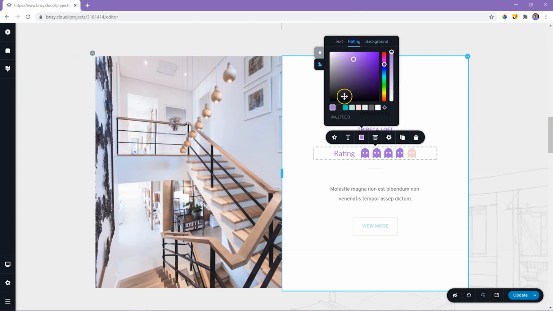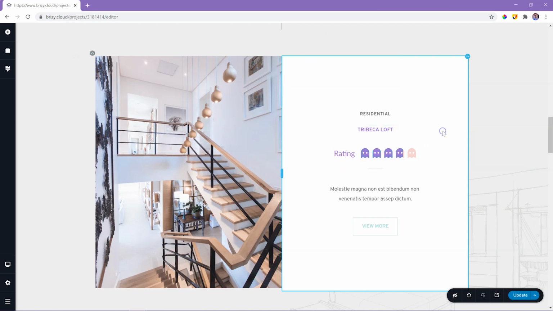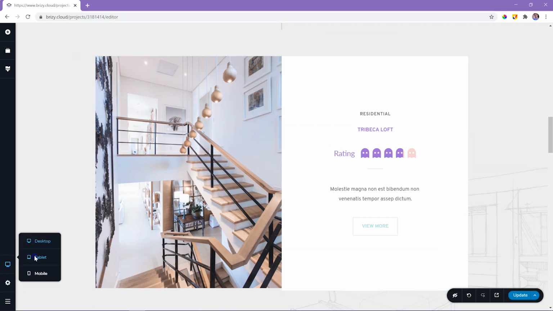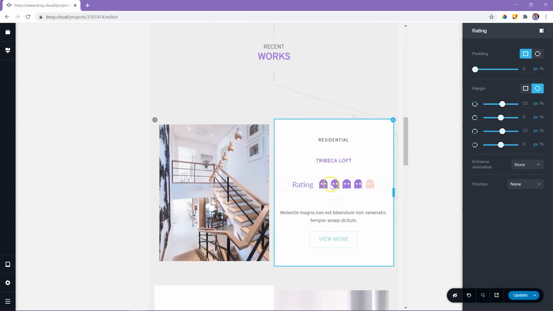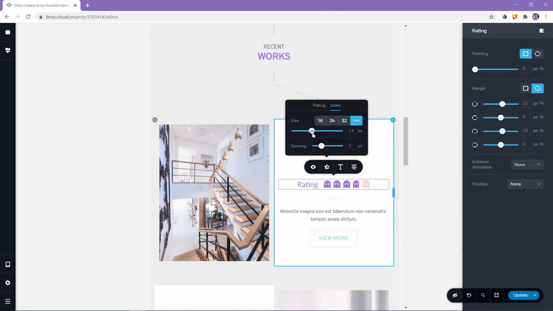Align the element to the right, left, or center, and as usual, you have the additional options such as entrance animation, Z-index, padding and margins within the More Options sidebar. Before you call it a day, review your work on the tablet and mobile displays where you have responsive control over the element's settings to ensure it looks good on these device displays.